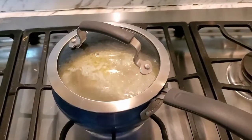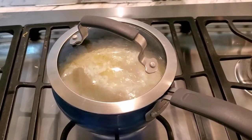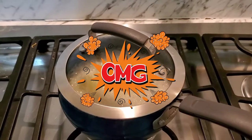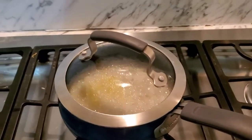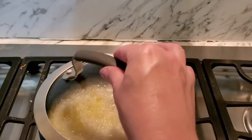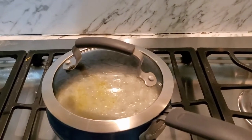Okay, you can see that this is a nice little simmer. That's really where you want your rice to be. Not a full boil, but a nice little simmer. Okay, I walked away from it and see how it's bubbling? This is way too high. So you just walk away for a minute. I'm going to put it down even more, down to simmer. And sometimes you can just let the lid off and that will take out a little bit of the heat as well.